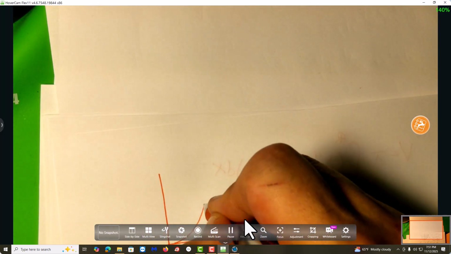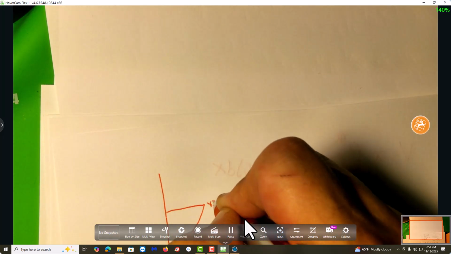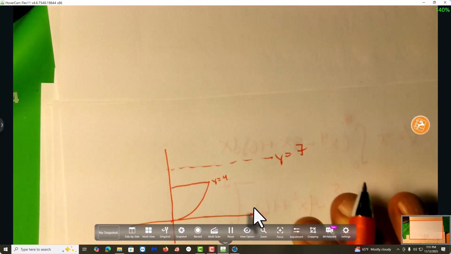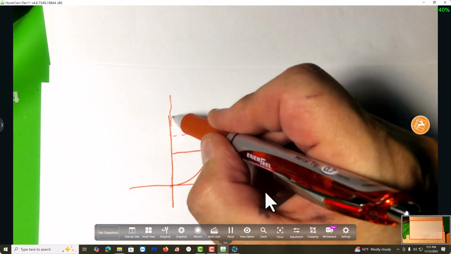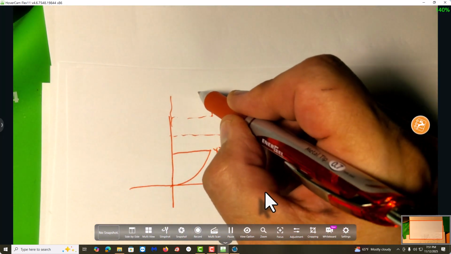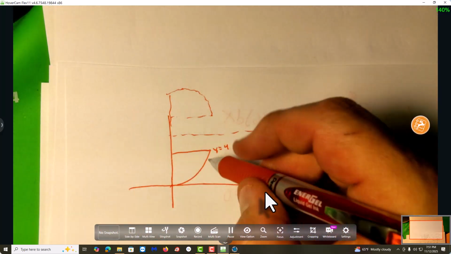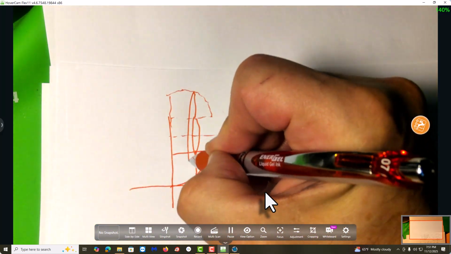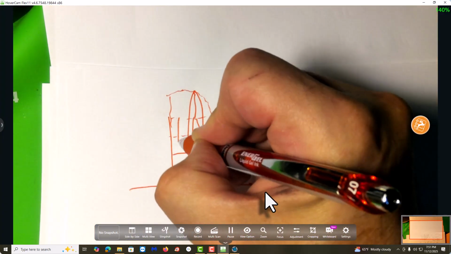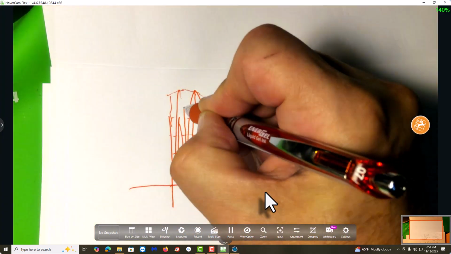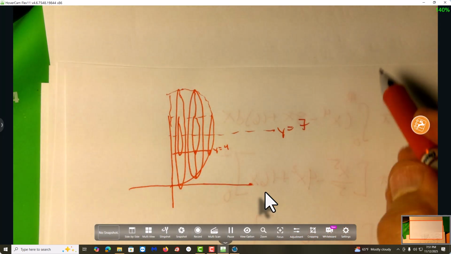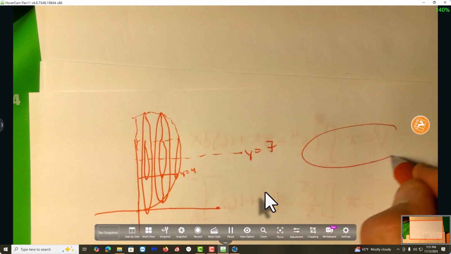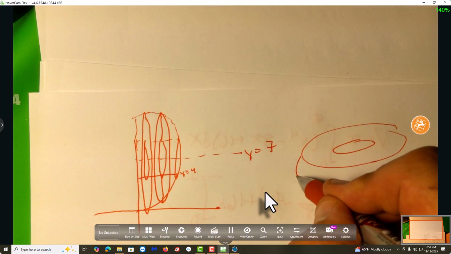So you sketch. Now we know that this is y equals 4, so y equals 7 is about here. Don't make it perfect. Now if I reflected that, it would look something like a Pac-Man, right? So that image would be here. Now can you see that I have a disk and I take away another disk? They call this the washer method, but don't psych yourself out. It's like we have a donut, but it's not really a donut.